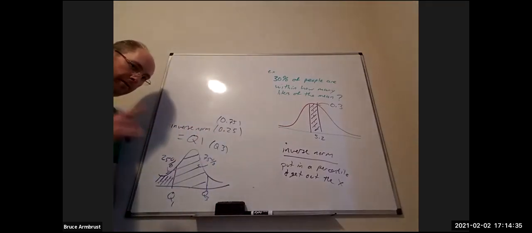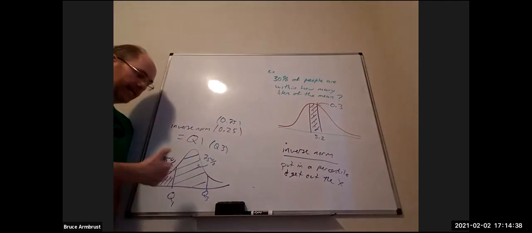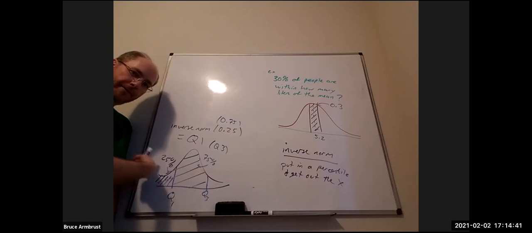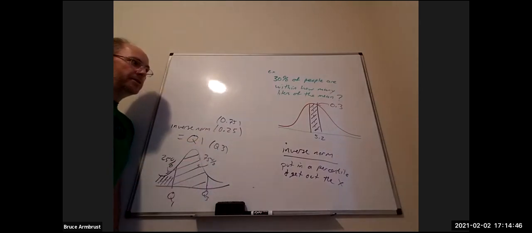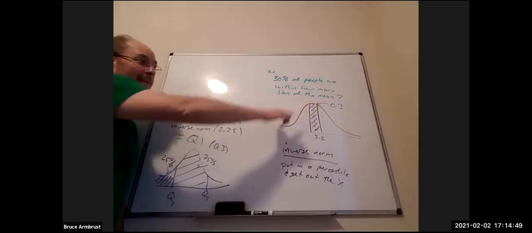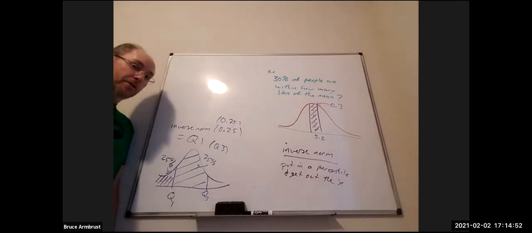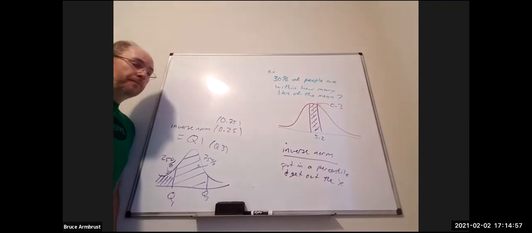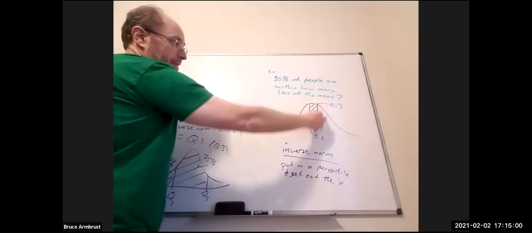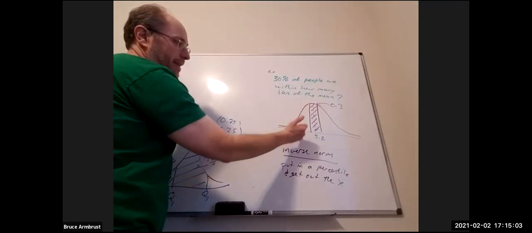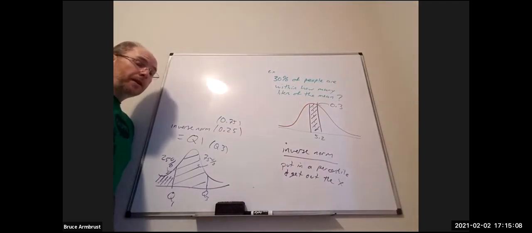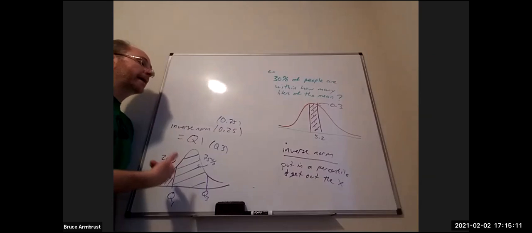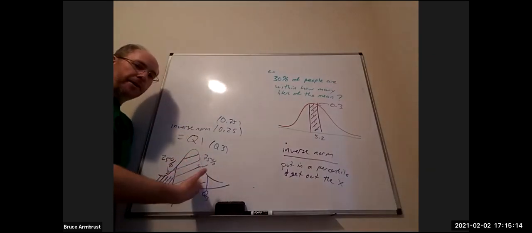So notice though, that with inverse norm, it's telling us how far we have to go from forever down here on the left to get up to this percentage. So like the question that I just asked, if I were to put in 0.3 and do inverse norm, I'm going to be very wrong with my answer. Because it's not going to find that 30%. It's going to find out how far do I have to go till I get a total of 30%. So we're going to have to be careful with this thing. But this is how inverse norm is going to work. It's going to spit back how far we have to go to get that percentage.